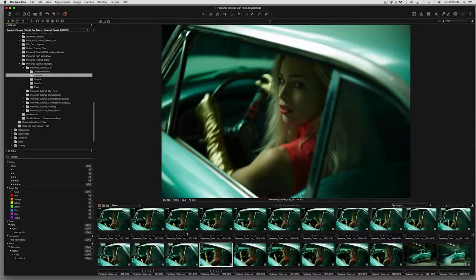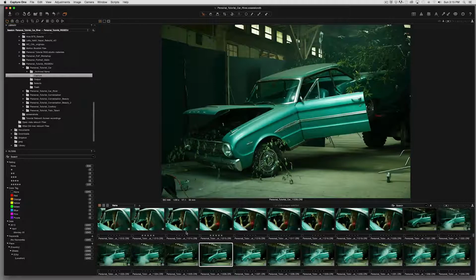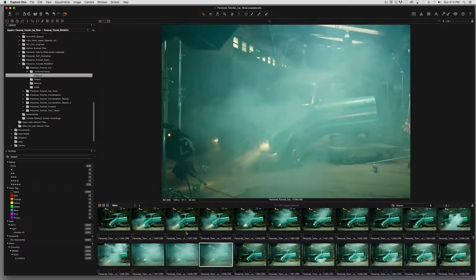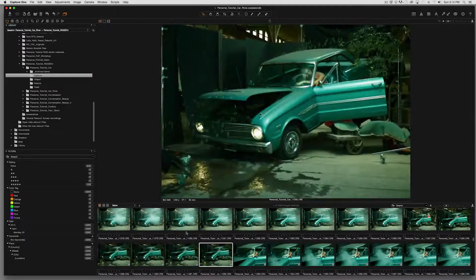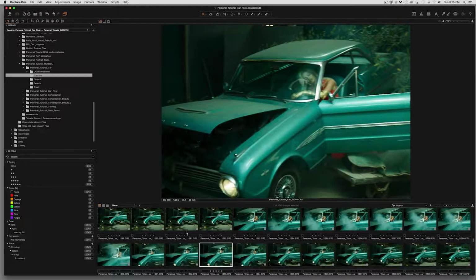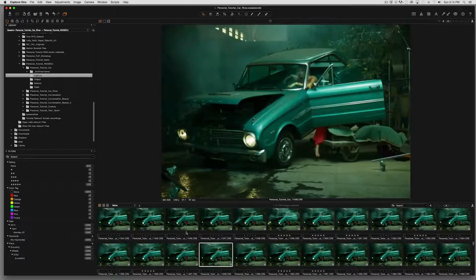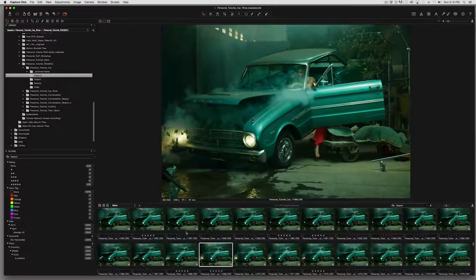So I'm going line by line here. Then we came into getting the car into place. There's some exploration there, and this is where I started. And then you saw me put this quickly into the background, and I realized it was too much side view on the car, and I ended up coming around and we photographed it way more from the front. And this is some of the stuff that I explored with her in the car: different emotions, inside, outside, different levels of smoke. And again, like my old mentor said, it's all in the numbers.